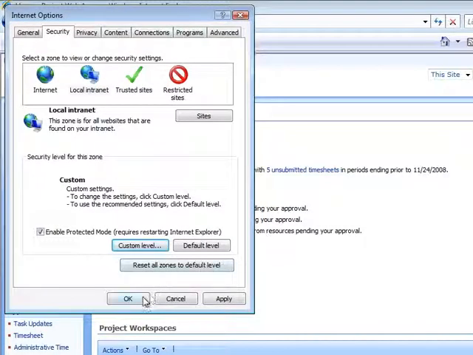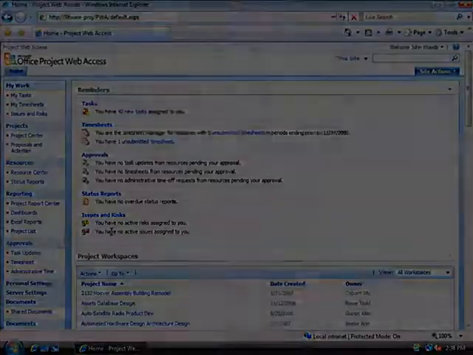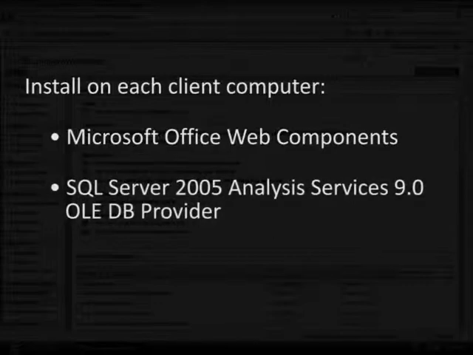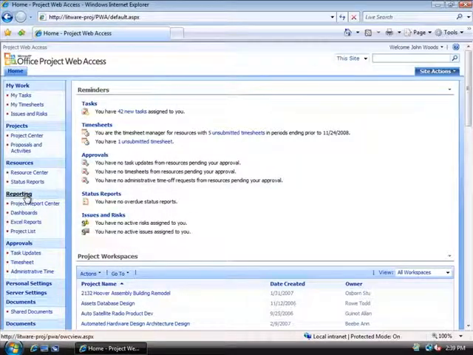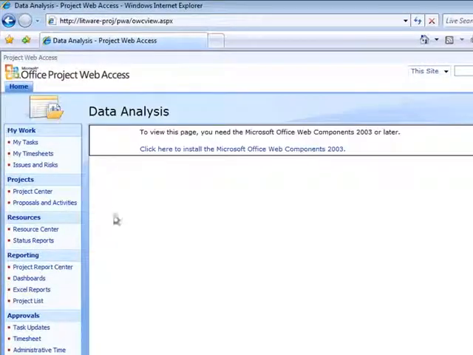And click OK again. Now to be able to view the data in the OLAP cube, there are two things that I need to install on the client. One is the Microsoft Office Web Components, and the other is the SQL Server 2005 Analysis Services 9.0 OLEDB Provider. Now if I go over to Reporting and click, there is a link right here that I can click on to install the Office Web Components.